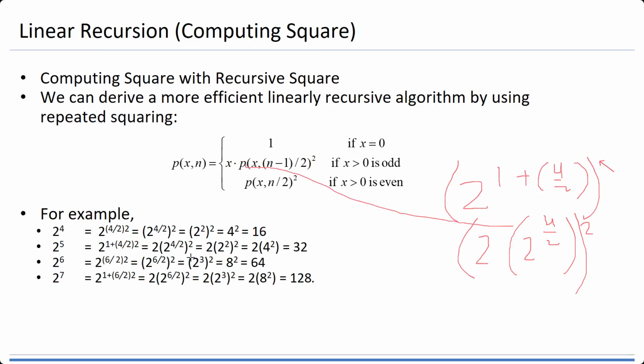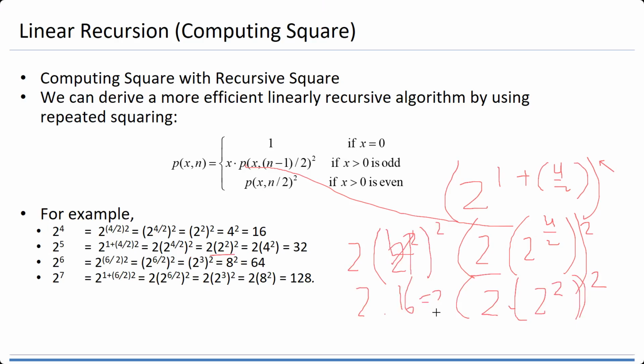And then at the end, if you look at the sequence, 2 multiply 2 power of 2, and then we have at the end 2 power of 2, which is 4, and 4 power of 2 becomes 16, then 2 multiplied by 16, then it becomes 32. So we get the 32.